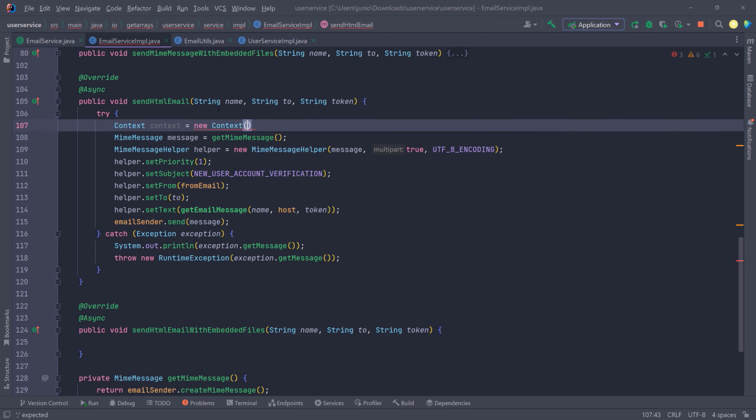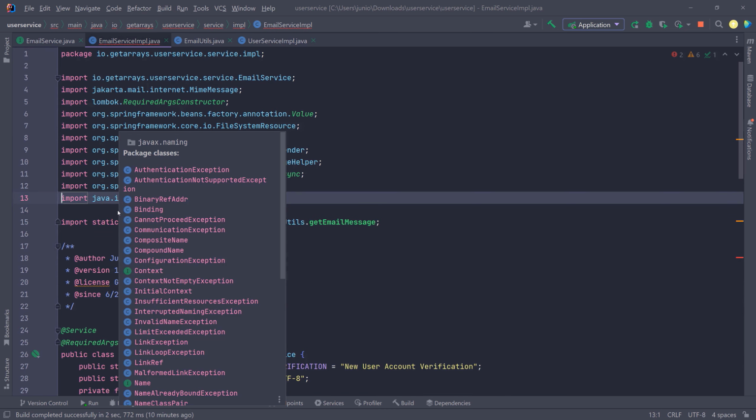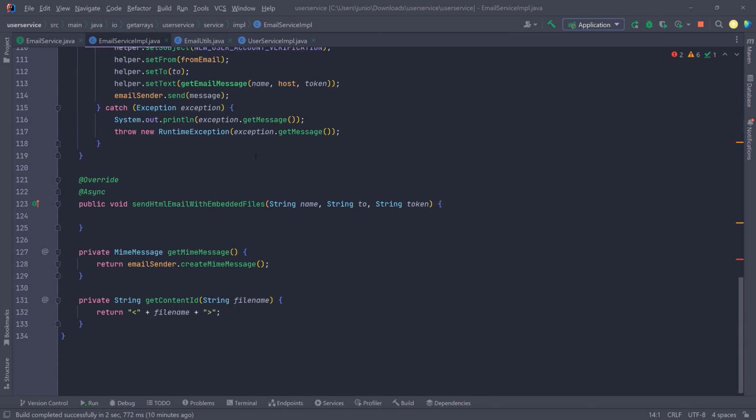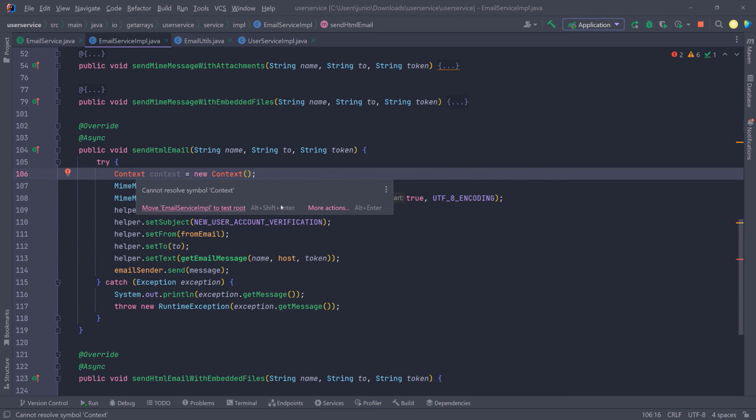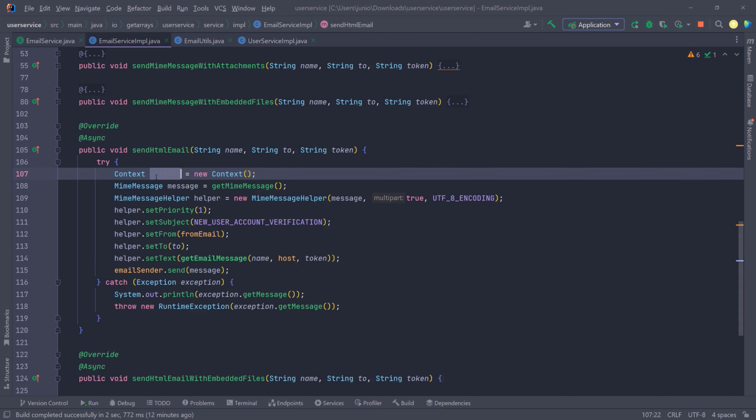Okay, so I don't think this was imported from the right place. I'm going to scroll up a little more and remove this import. That's not the proper import. Then I'm going to scroll down and try to re-import it. So go here, and then more actions, see if I can import it again. It's supposed to come from Thymeleaf. So let's try to import that. So import, and let's scroll down, and you can see org.thymeleaf.context. Okay, so this is the one that we want. So this context right here.